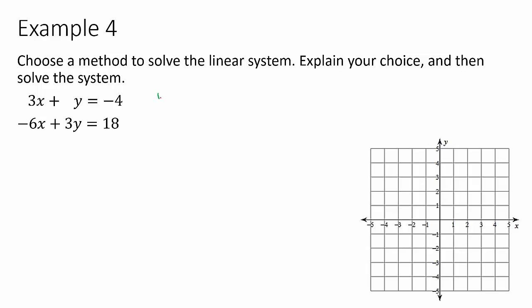If I wanted to graph, I'd have to subtract 3x on the first one, and on the second one, I'd add 6x and then divide by 3. So it's y equals 2x plus 6. Well, that's unfortunate that 6 isn't on our graph, but I can pretty easily add it here. 6 and down 2 over 1. This is one line.